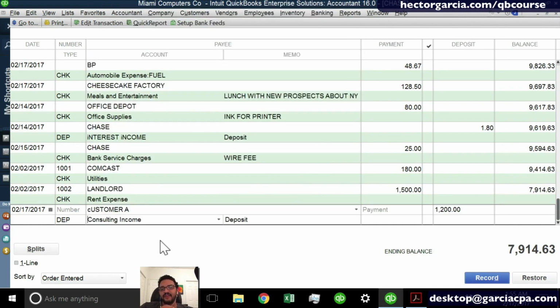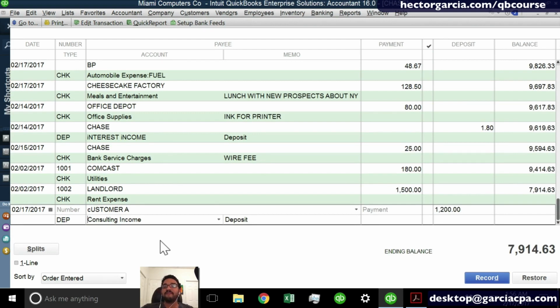So the short answer to that is maybe. If you are creating invoices, you should never, ever, ever, ever write any income straight into the register. You should follow the workflow. Create the invoice, receive the payment, make the deposit. Otherwise, you're going to cause a huge mess. QuickBooks doesn't really automatically mark an invoice paid if I enter deposits straight into the register. So you want to be very, very careful about entering deposits straight in the register.